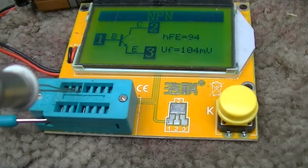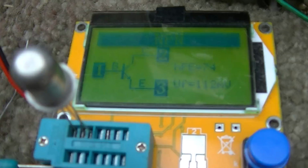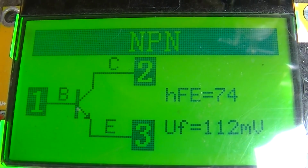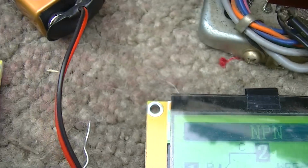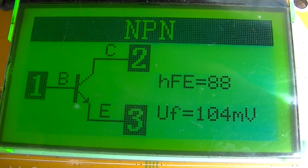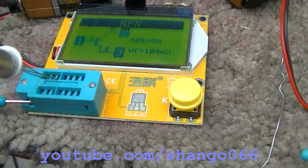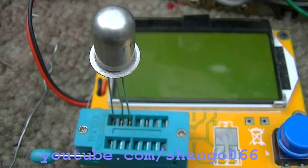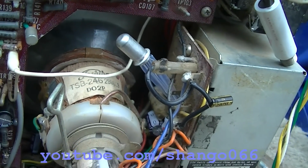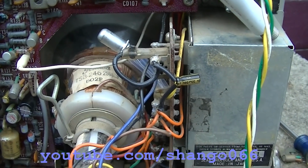Okay, we're going to try one of these. This is a GT404 NPN Russian germanium. I like the flickering thing there, but anyway. Our numbers are a little bit more realistic on these. So let's pop one of these in there. GT404. NPN germanium's kind of rare. Tacky to the max, yes. Worth a try, yes. Hopefully it gets rid of the stupid AC 60 cycle hum bars in this thing.